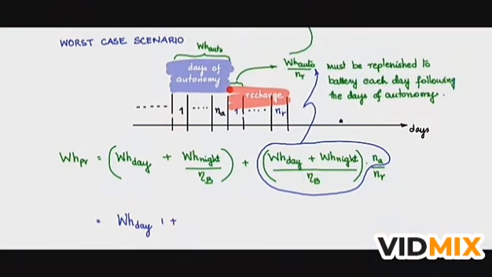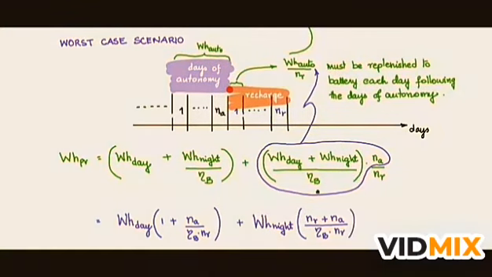So now rewriting WH day load 1 plus Na by efficiency of the battery, and then NR. So this comes from taking this along with this part of the equation. Taking this part of the equations, you will get WH night plus NR plus Na by NB, efficiency of the battery to NR. So this would be the equation for calculating the watt hour of the PV.